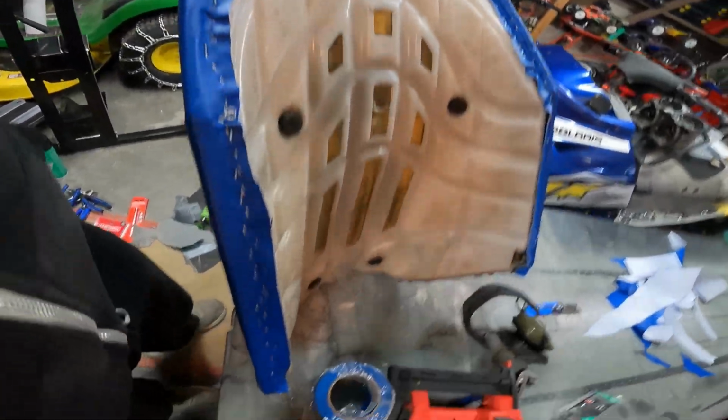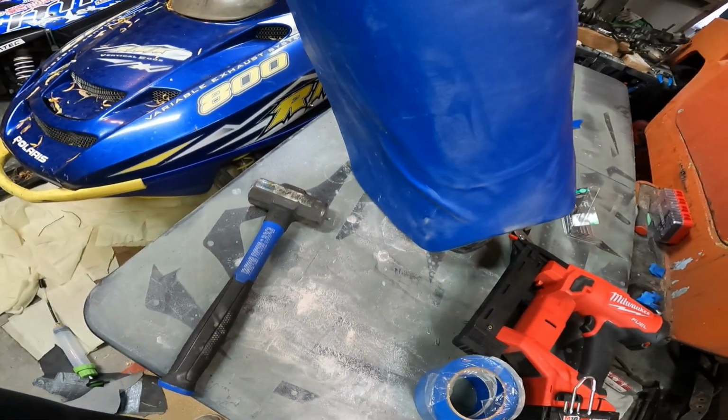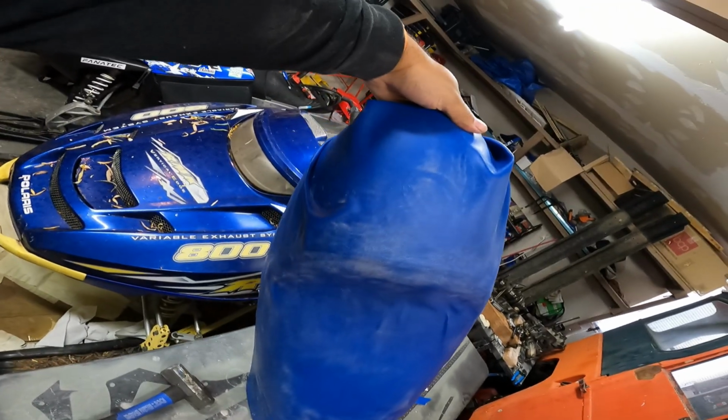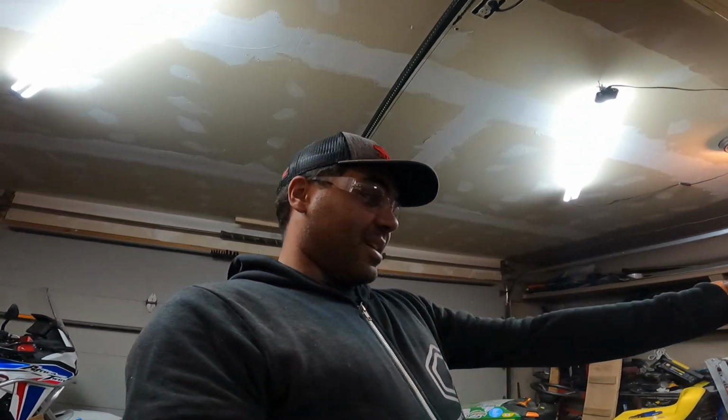All right, this isn't my prettiest job, but it's on there. A little wrinkly on the front, but better than before. The back is the problem, and you know what? I don't care. This is an experiment. It's gonna get me through this season. So next season, I'll probably just end up getting a new seat.